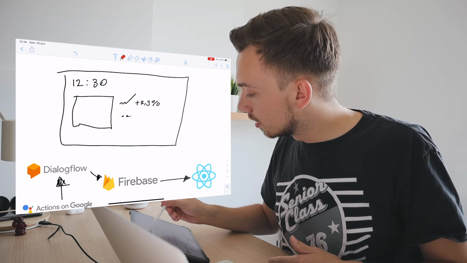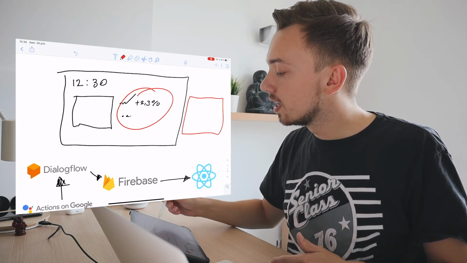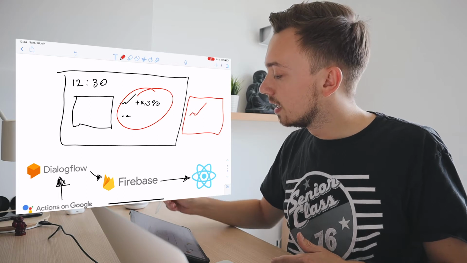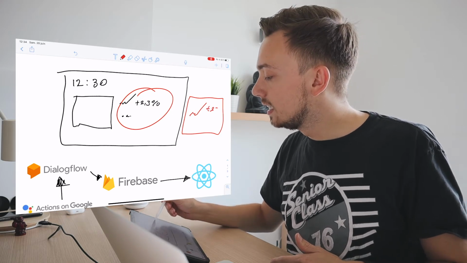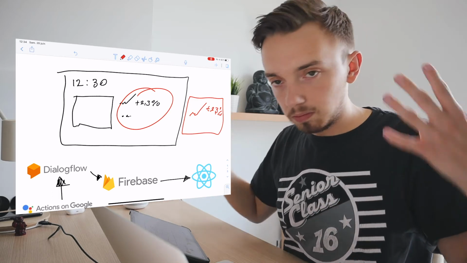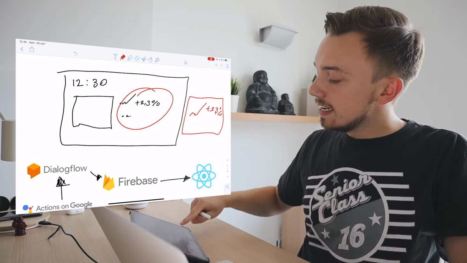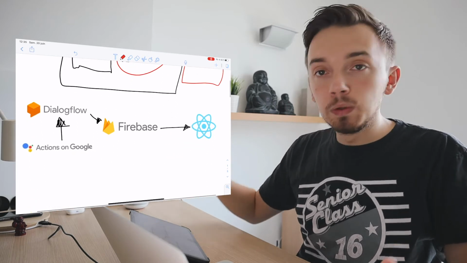Let me take another color. You will have this that opens up in a separate page, and you will see everything with all the details and stuff. You get the idea, okay? Just so you have a basic idea of how everything will look and feel. So yeah, basically we will do that.